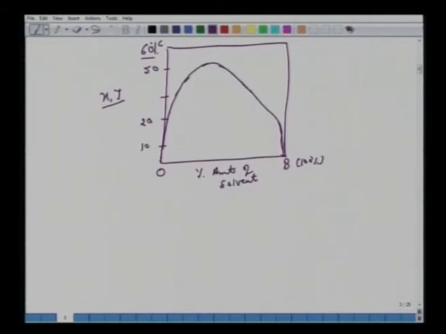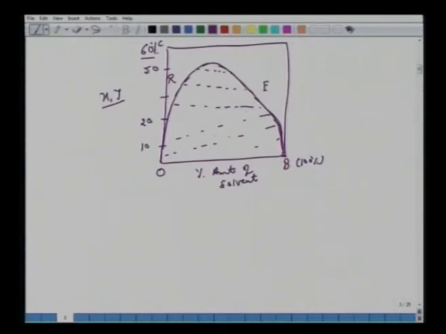Right, so one has to be careful. This is the extract here, this is the raffinate. We have tie lines going in both directions. For some concentrations the slope is downward, and here the slope is upward. So again, instead of working on triangular coordinates, we are representing this on a rectangular coordinate system with the percentage amount of solvent given here varying between 0 to 100%, and we are plotting the solute concentration in the raffinate phase and the extract phase, x and y.